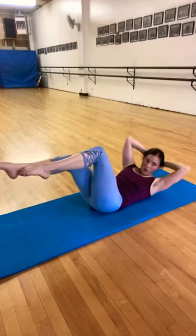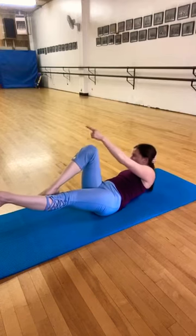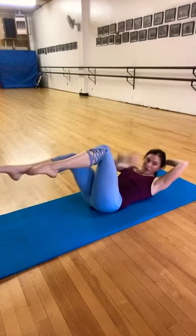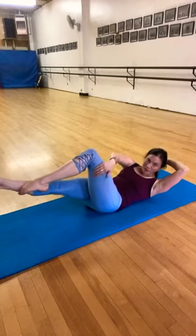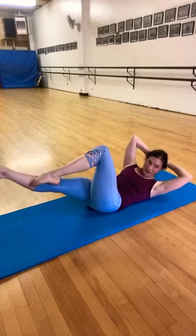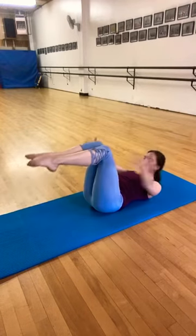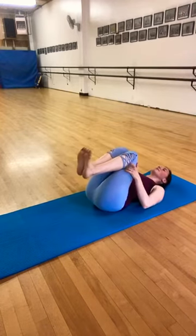Twist right, stretch that opposite leg out without sinking. Up and twist over, over, over. Good, lift without sinking, keeping up, up, up. Good, lift and twist, twist, twist. Last one, up and twist to that knee. And up and twist, twist, twist back to center. And breathe on down. Good work.